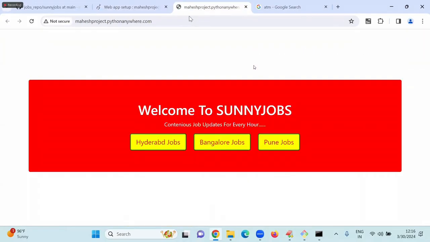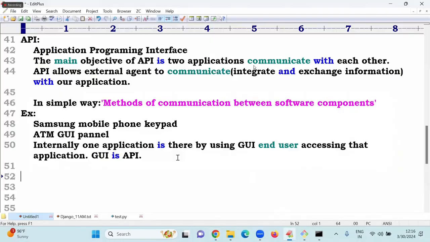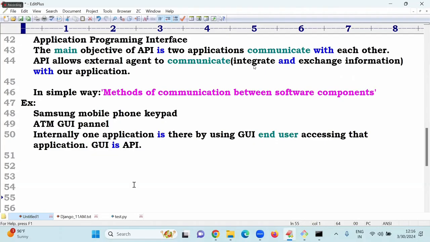Who is accessing this? I am, the end user only. So the major problem is that without an API, the application is not recommended by the clients. The reason is that up to now your application can be accessed only by the end user. Your Django application should be somewhere else on a server.